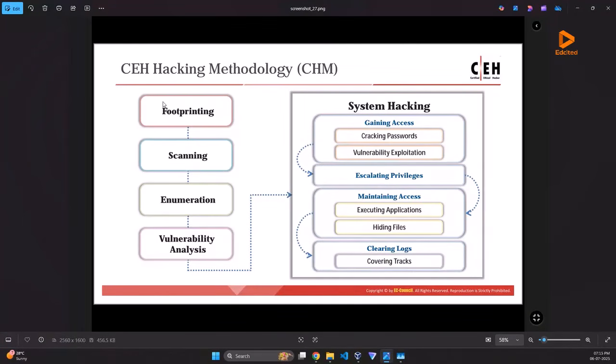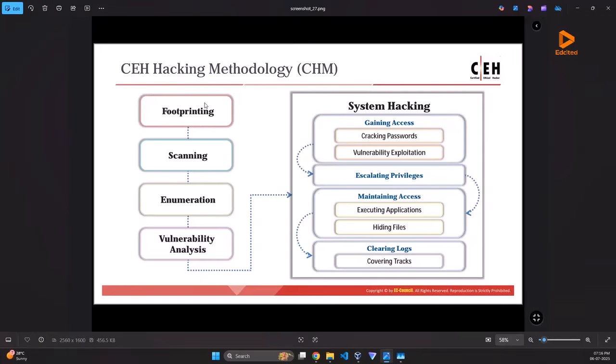Footprinting is nothing but they would try to get access to what this person does on a day-to-day basis. Let's say the target is Mr. X. Mr. X wakes up at 7 a.m. He goes for a walk. He goes to get groceries or whatever. Then he comes back, gets ready, goes to the office, comes back from the office at 9 o'clock, whatever. All such steps are covered under footprinting.